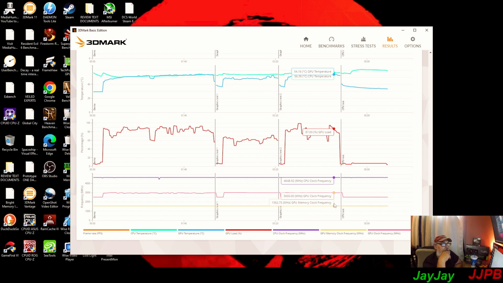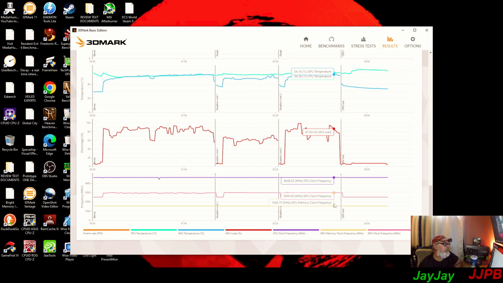It stayed around 3 gigahertz almost all the way through the whole thing. That was the GPU. And the CPU stayed right at 4.892 gigahertz, so about 4.6 gigahertz all the way through.